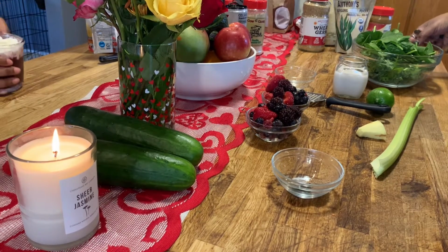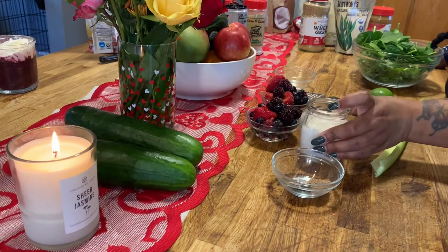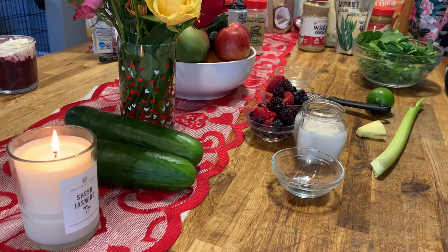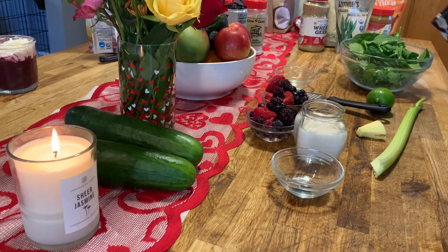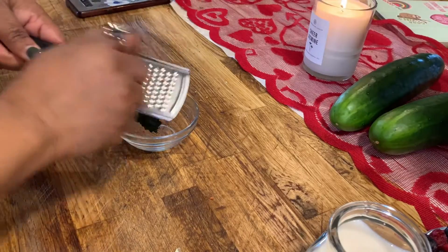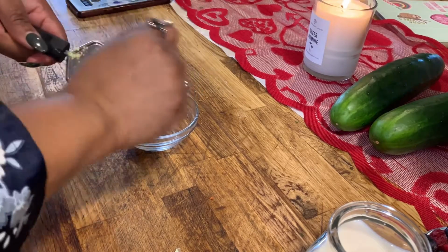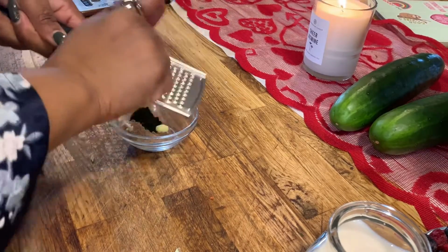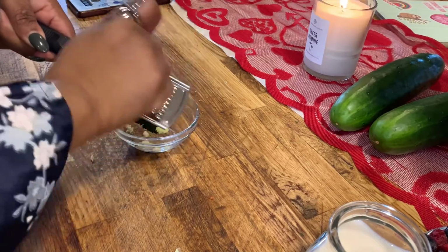They're powerful herbs and spices, so it can interact with your body, or if you're taking medication and things like that. For my liquid base, I'm going to be using water and unsweetened almond milk. As you see, I'm going to use about maybe 1/4 teaspoon of ginger, and I am going to grate it up myself so I can get it in there, and so I can put as much as I want in there.